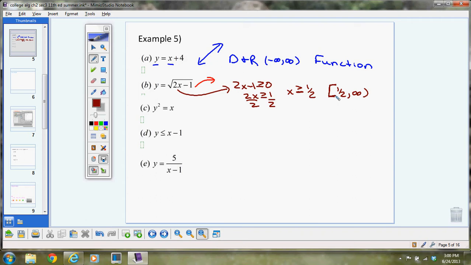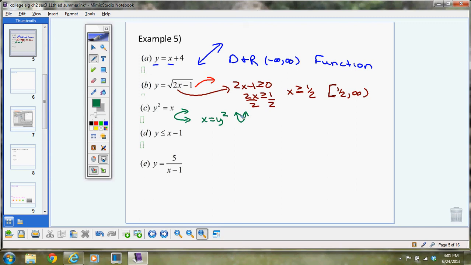Now part C, we talked about this one in the last example. This is a parabola that goes sideways. By the way, a square root is a function. For part C, this is not a function. And I'm not too worried whether you know domain and range on this one. You do need to know that x equals y squared though. x equals y squared is a parabola going sideways, and we will deal with that one a lot in section 6. So that one, you do need to know it is not a function. And we'll talk more about domain and range later.